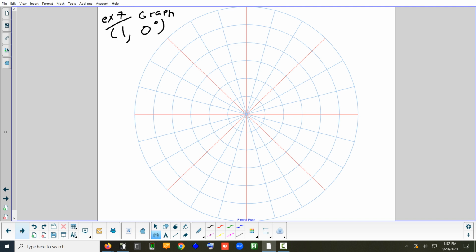How about 1, 0? Is that going to be at the origin? No, where's that going to be? Just write 1. In general, if you have a number, but your angle is 0, you're always going to end up on the polar axis. You're either going to go left if it's negative, right if it's positive, and then stop, because there's no rotation. So that covers pretty much every type you could have. Positives, negatives, and zeros. Any question on those 7 examples we've done so far?